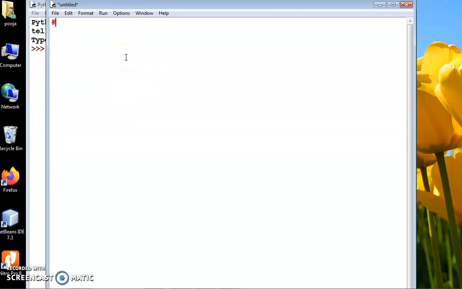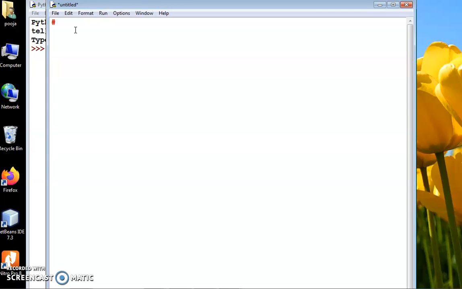So using comment, we can write description to this particular file, what this particular program is all about. Anything followed by this hash will be considered as a comment, and comments are ignored by Python interpreter. That will not be interpreted by Python interpreter.